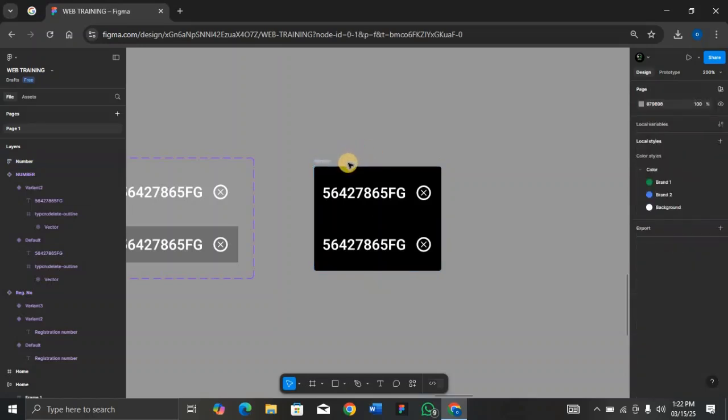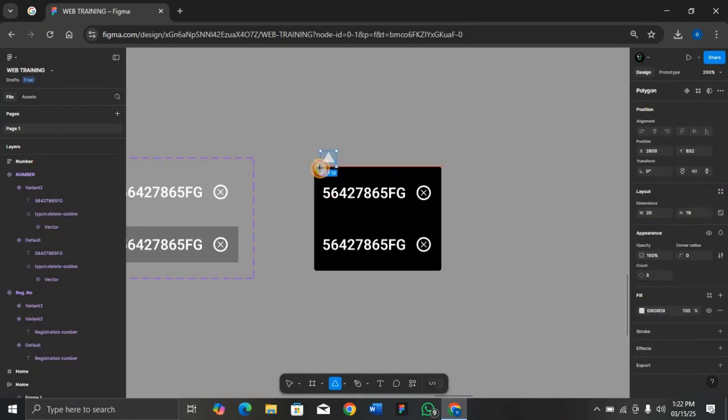Okay, we need an arrow at this top, just a little triangle. Go into the shape panel, pick polygon, then you draw. So just draw a little triangle here. Alright, place it like this, very close to that. Change the color to black.